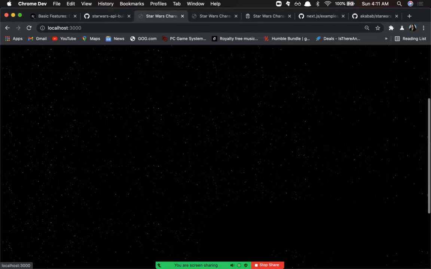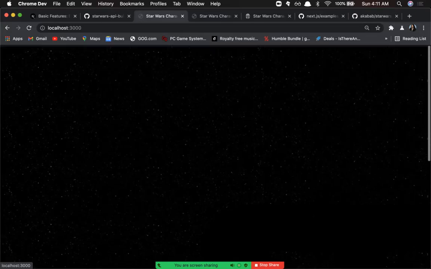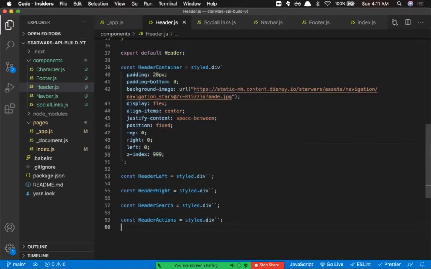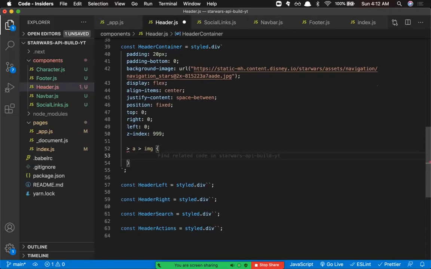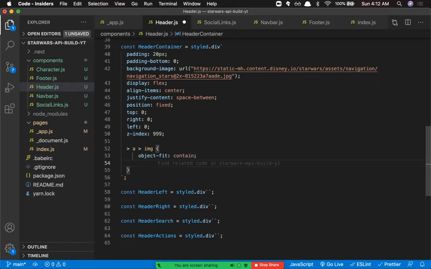And huge, you see the background image again is huge, and we're not seeing any information right now. But obviously we're gonna be figuring that out, right? Now inside of my header container, I have a link, and inside of my link, I have an image, right? Now for my image, I want to say object fit. So what object fit does, if you're new to this property, is maintain the aspect ratio, so it doesn't stretch the image in any way.